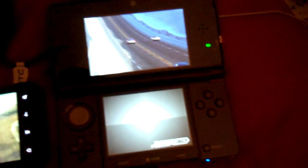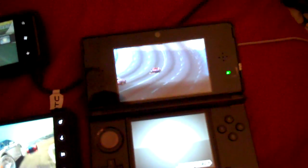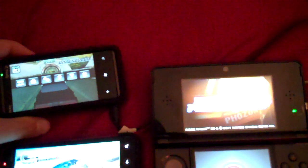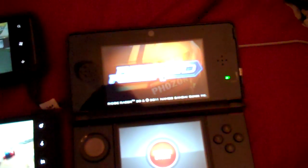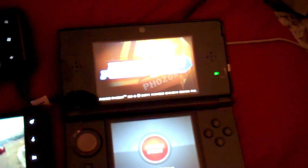One of the things that I was reading is people are saying how mobile games are starting to become really popular, and they're only $5. And to be honest, there's a few, like on my Windows mobile phone, there were a lot of Xbox Live games that I downloaded, and different racing games that were cool, and they're high definition. But the Nintendo 3DS for me was very cool, and I like the 3D effects.